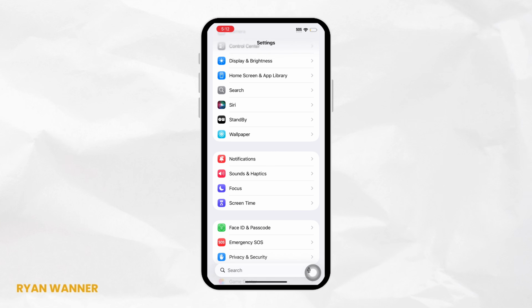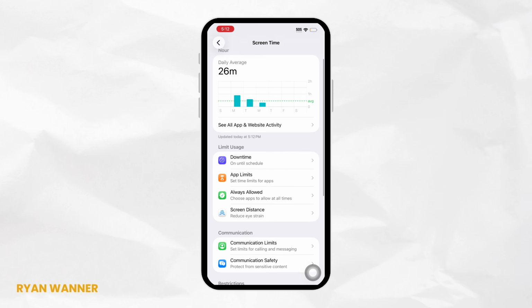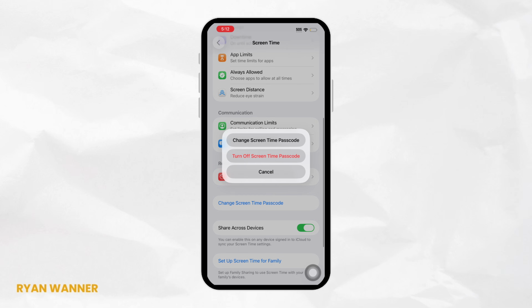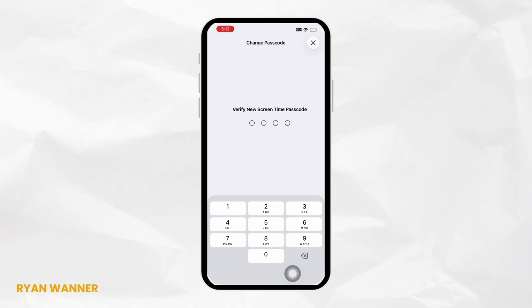Last one. And this is what ties everything together. Because here's the truth. All the limits you just set don't really matter if you can turn them off in one tap the moment you get frustrated. That's where the Screen Time Passcode comes in. Go to Settings, tap Screen Time, and then use Screen Time Passcode. Set a number that you don't normally use, something you won't remember easily. Or even better, have someone else set it for you and not tell you what it is. It might sound extreme, but this is what actually makes everything stick. Because this is the difference between setting limits and actually keeping them.